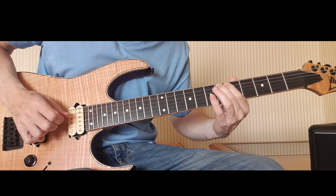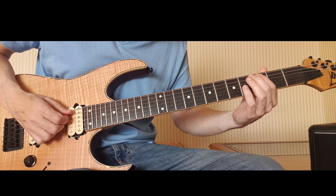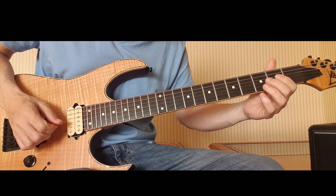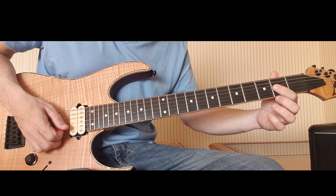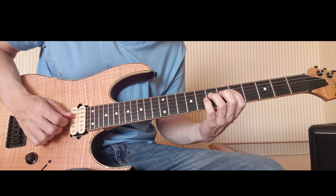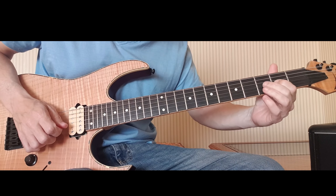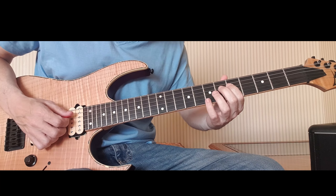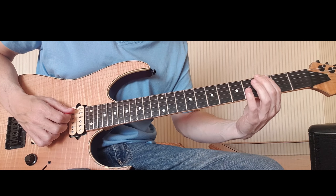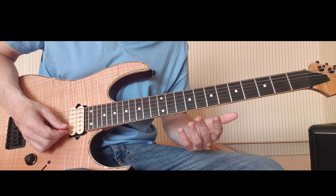From there I'm going to play this chromatic shape which also uses the flat 5 — that's fret 7, 6, and 5. Then I'm going to come down to the 3, pull off that note to the open string, and while that's still ringing, play the octave A here, which is fret 2 on the G string. So: 7, 5, slide to 7, 5, then 7, 6, 5, 3 pull off, and then 2 on the G.